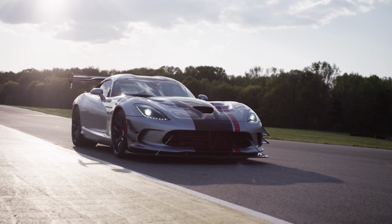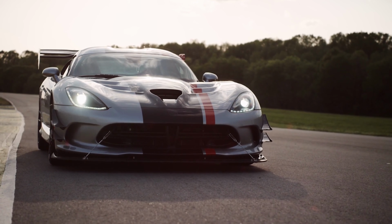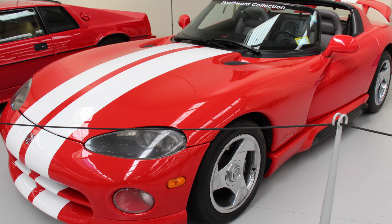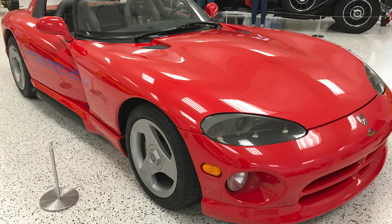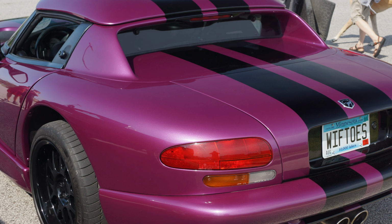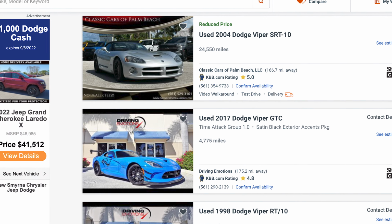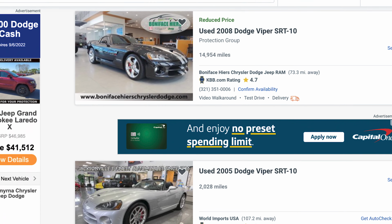Overall, prices of the Dodge Viper were up and down over the last year depending on the generation and the trim, but they were a bit more up than down. The first and second generation Viper remained the most affordable and the most raw of all Vipers sold. Yeah, you better watch out because these Vipers will bite you if you're not careful. In researching for this video, I ran across a number of listings that have had the price reduced. While over the last 5 years, all prices are up, there does appear to be some volatility in at least part of the Viper market.